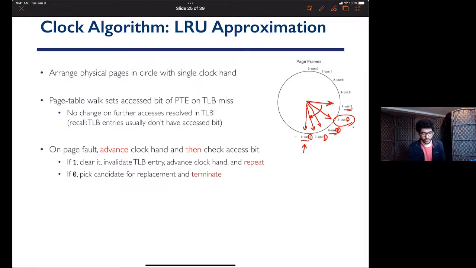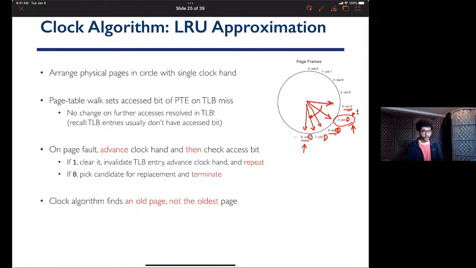Now, this is not enough, because this is done in the page table entry, and that page table entry could be in the TLB. So the operating system also has to shoot down whatever is in the TLB, so that the next time the hardware tries to access this page, it has to come to the page table entry and set this bit to 1 for us.